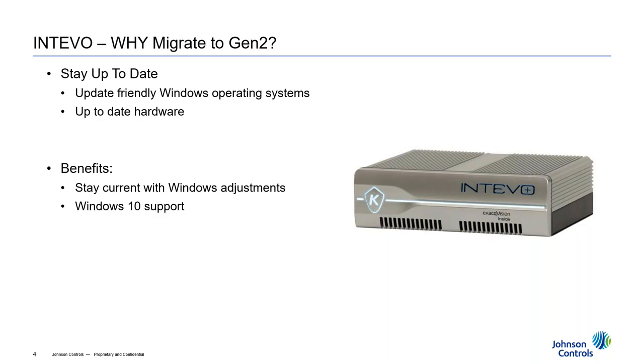A couple of other things that are available in the Gen 2 are an automatic update of the Kantech software, as well as Windows updates. You also have PoE injection for cameras and or KT1s. And you also have USB 3 as opposed to USB adapters for additional storage. So there's a couple of different items that we added to the Gen 2 to make things a little more robust for you. It's also got a much faster processor on board.